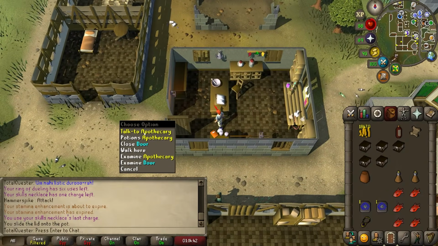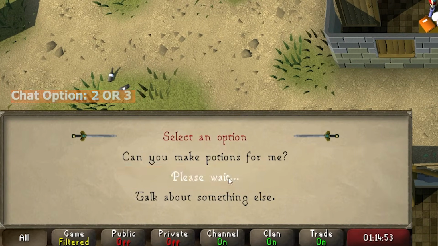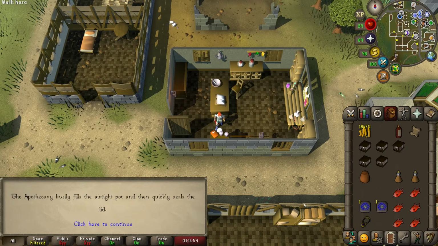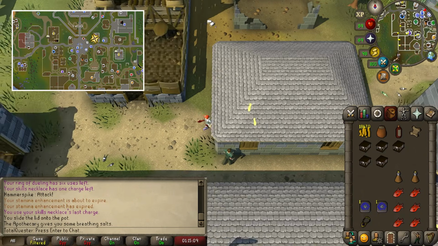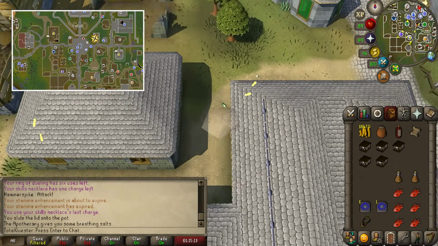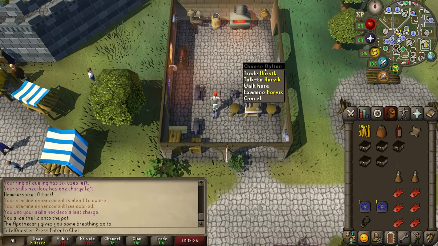Once inside, talk to the apothecary and select Talk about One Small Favour, before going through the chat to obtain some breathing salts. Afterwards, ensure that you have your 5 pigeon cages on you, grabbing them from the nearby bank if you don't, and then run to Horvik's place just northeast of Varrock Square.